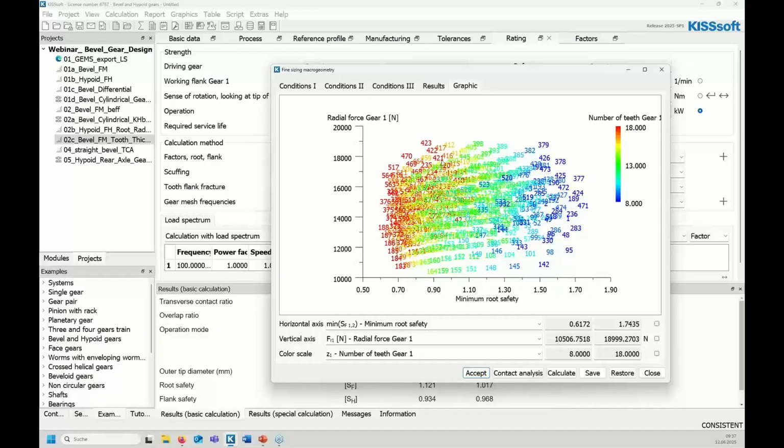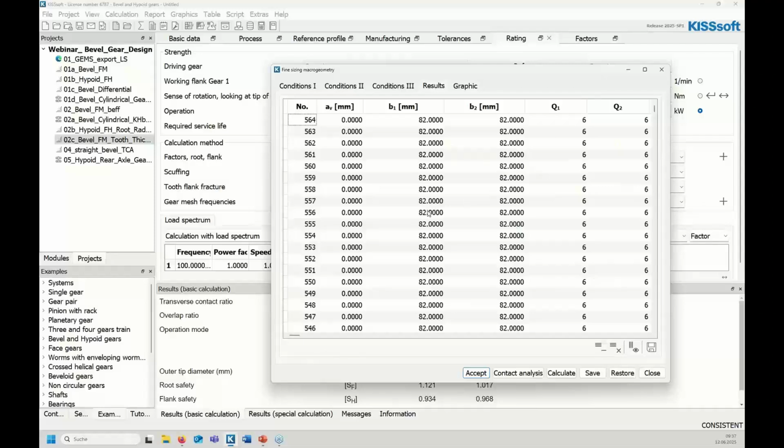So this gives me a better understanding of how I should do my design. And finally, the user will pick a result and use it for further analysis.